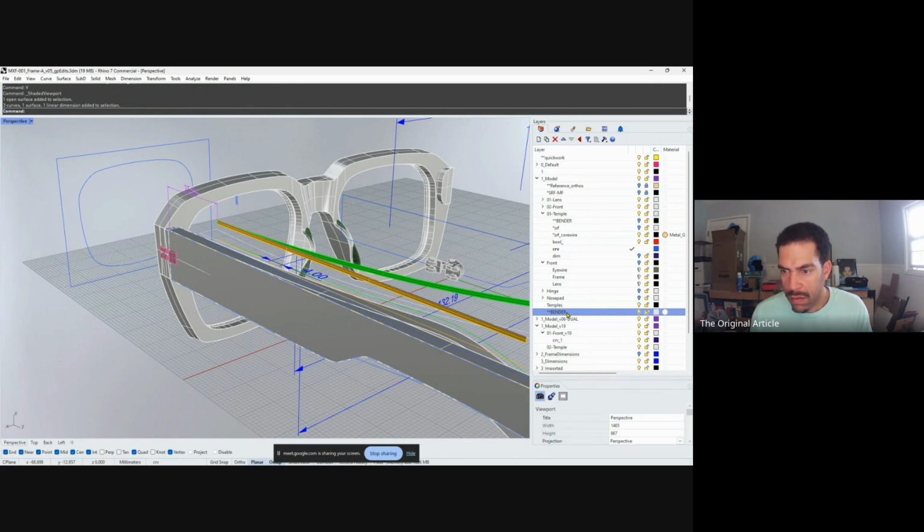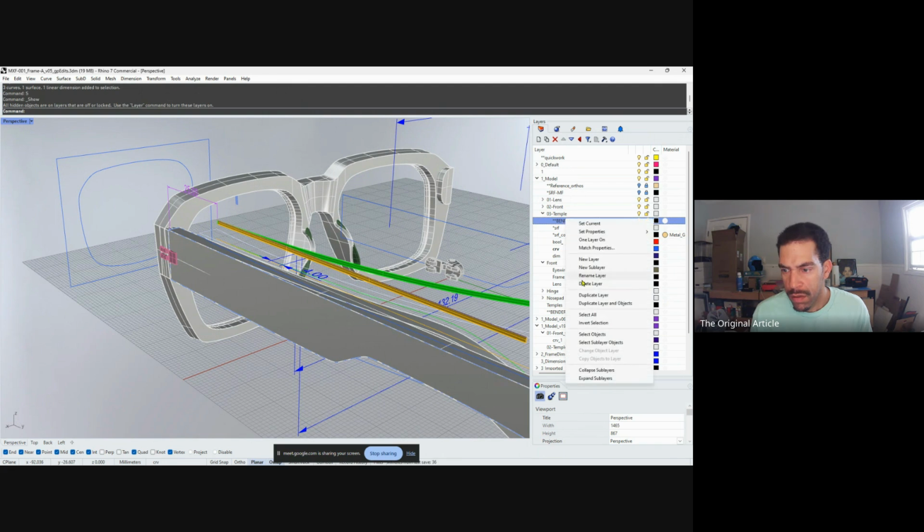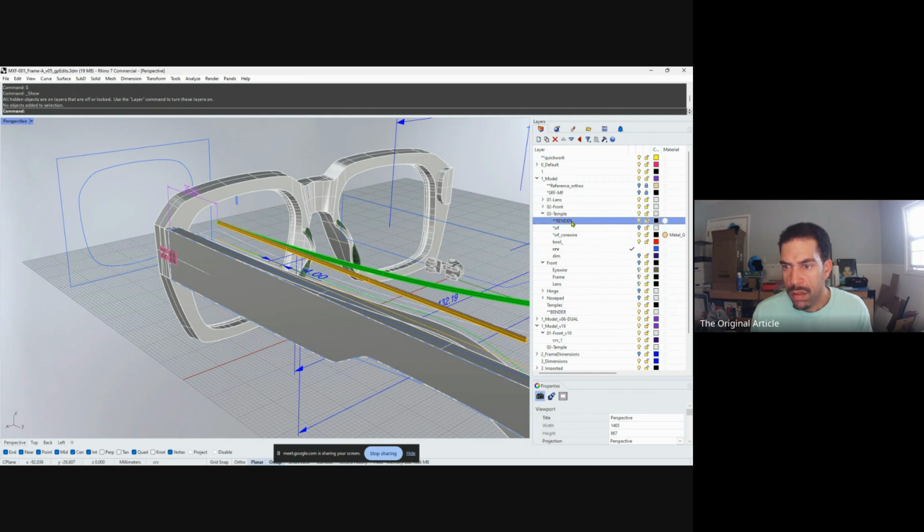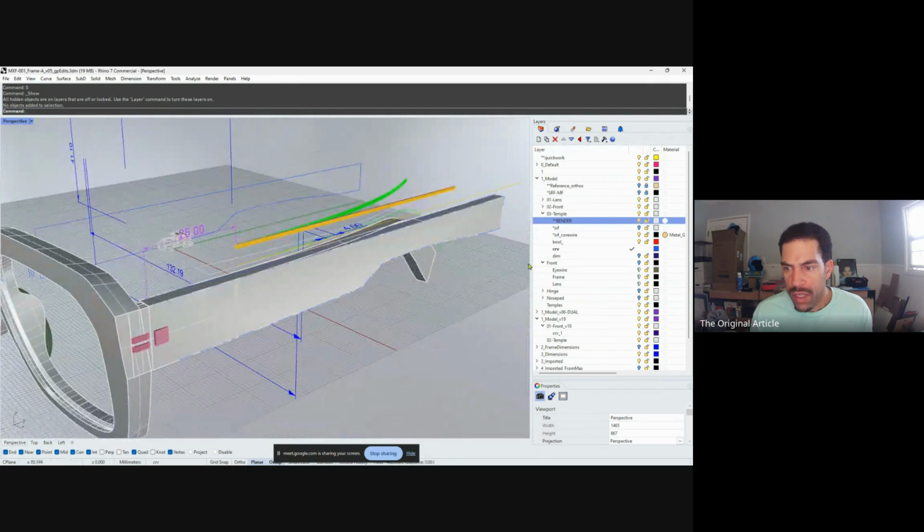Nothing is locked. Oh, because I already have a layer named that. That's why. Sorry. Why the hell can't I move that? There's already a layer. Okay. So there's that.